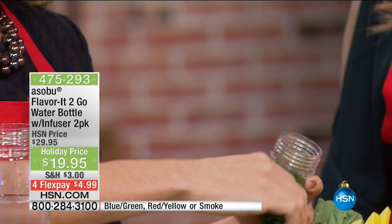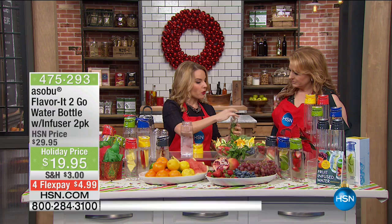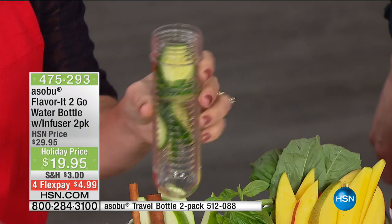Ooh, basil. That's interesting. Well, you're being awfully fancy, young lady. Well, sure, maybe it's kind of early in the morning to be that fancy. For me, I love the idea of never wasting any herbs or any fruit. So by using the Asobu bottle, you can do that. You can make sure that you're using your fruits and vegetables to the full.